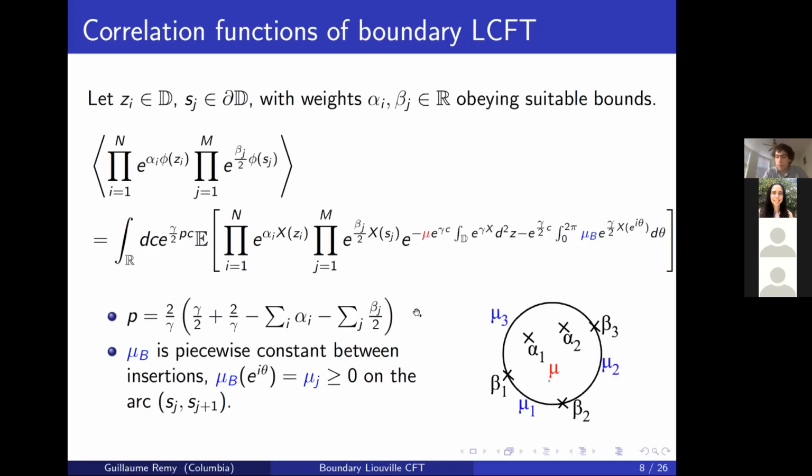So the comments I have here: this picture shows what type of correlations we're considering, what a correlation looks like. For example, here you choose 3 points on the boundary that have weights beta 1, beta 2, beta 3, and 2 points in the bulk, alpha 1, alpha 2. You have the bulk mu constant in red for tuning the area GMC measure. And then there's slightly more generality we're allowed in this framework, which is the boundary constant, the blue one. You can choose it to take different values on the different arcs of the boundary between insertions. So if you have 3 insertions, this mu boundary can be piecewise constant, taking different values on each arc. This is the most generality we're going to be studying. And this p parameter was just some parameter appearing in the integral.